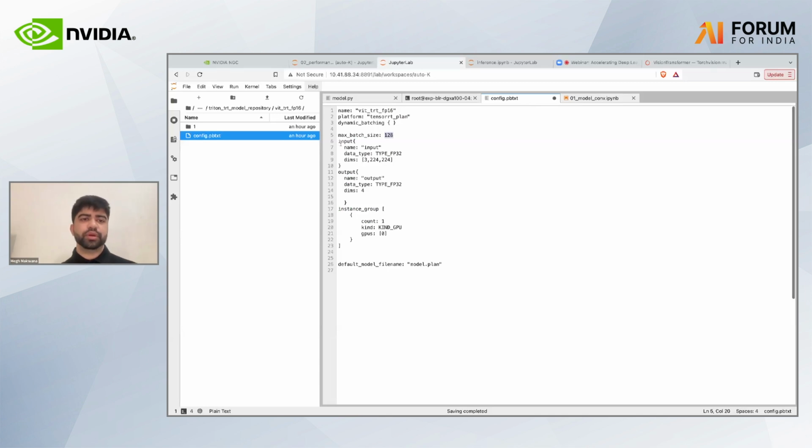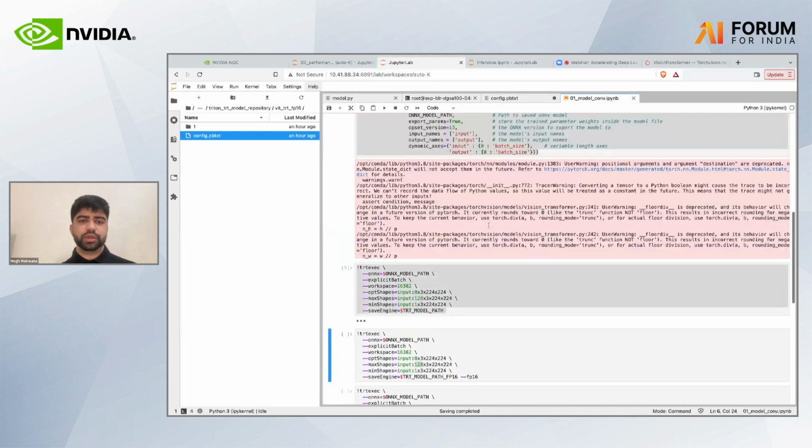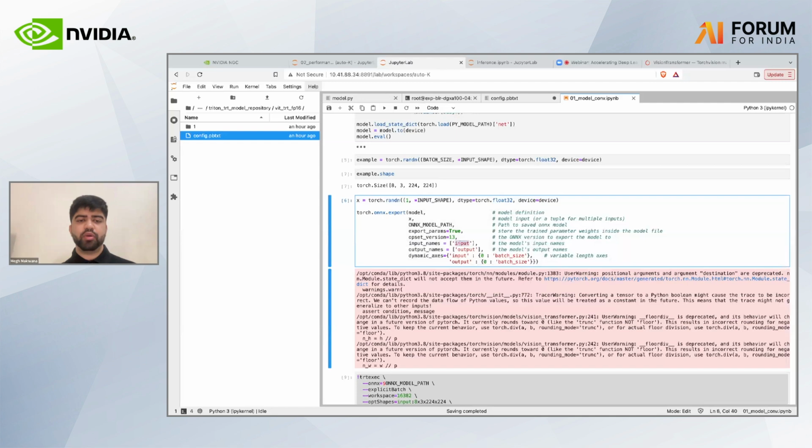The second thing is the input, which is your input node. If you remember, while we did the ONNX conversion, my input name was input and my output name was output. Now this is considering that your model only has a single input and a single output node. There can be situations where you might have multiple input names, or a situation where you might have multiple outputs. So all you need to do is additionally pass those names over here, like input one, input two, output one, output two, and so on and so forth.